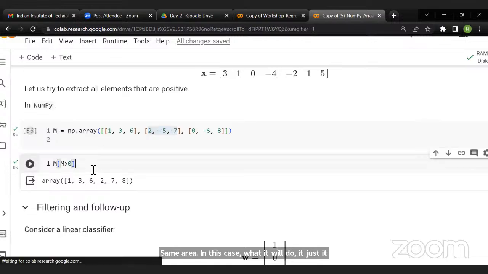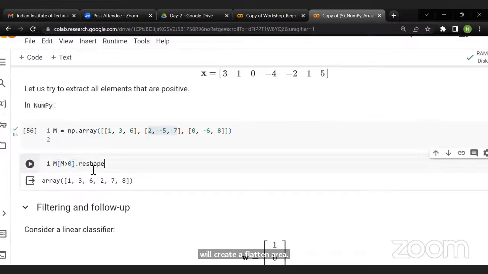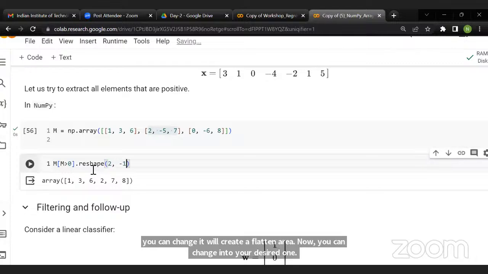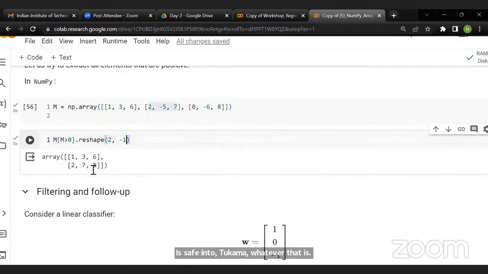Now you can change it into a desired one. Let's say I want to reshape into 2 comma whatever that is, right? So now it has created a matrix with all the positive elements. So that's how you can use the Boolean indexing to apply any conditions.